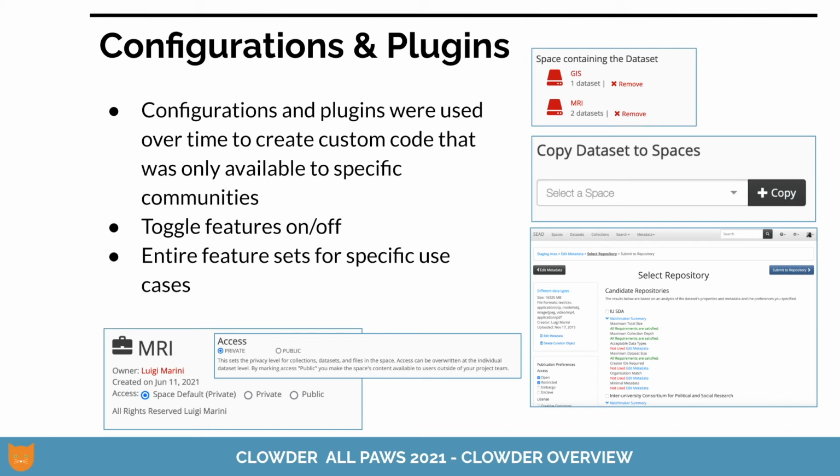For example, starting at the top in clockwise order, you can enable having datasets in multiple spaces. Enable the ability to copy a dataset to another space. This creates a new copy, not a soft link. You can enable major new features, such as the NSF SEAD staging area, to publish data to long-term repositories. You can enable the ability of making datasets publicly available to anyone on the internet, and set what the default for a space is.